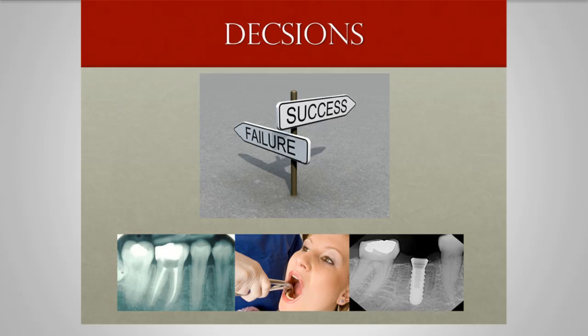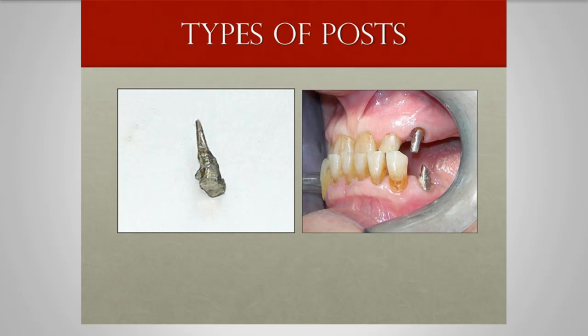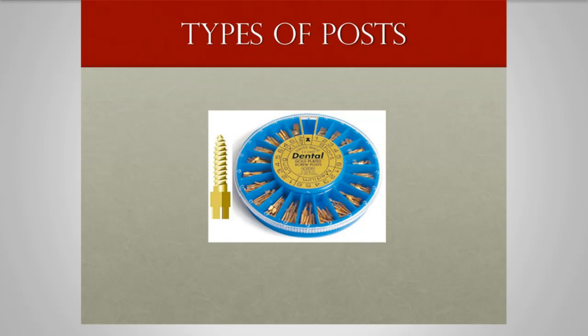And you have to remember that success and failure comes with your diagnostic decisions. That's it. If you make good ones, you get long-term success. Marginal ones, you're rolling the dice, and of course poor ones, we wind up seeing those as failures quite often. Like I said, different types of posts, and we've all seen these cast posts, and some of them are actually cast posts and crowns all in one piece. Many of them held up many, many years. Not a fan of them at this point in time. I've seen them crack many roots, but this was being done, and it's still being done in many places.